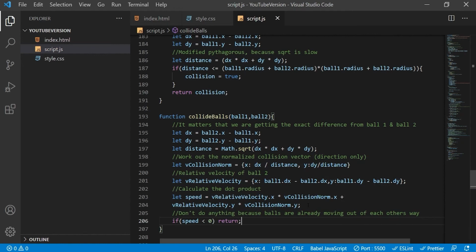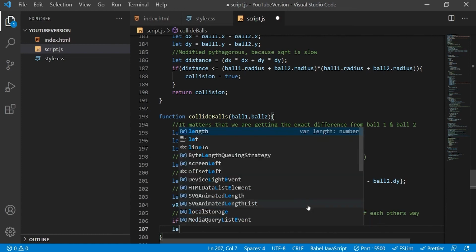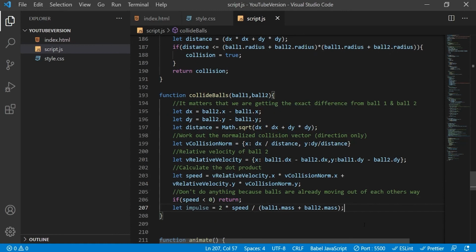This is because the boards are already moving out of each other's way, and so we don't need to do anything. Now remember a long while back when we added the mass field to the cannonball class, we were actually going to do something with this value. Mass refers to the measure at which an object resists a change to its velocity, so it is important that we factor this into account when we have objects colliding off of each other, because objects of heavier masses will have their velocity change a lot more. And just because our cannonballs share the same mass as each other does not mean that our physics engine should completely ignore this fact.